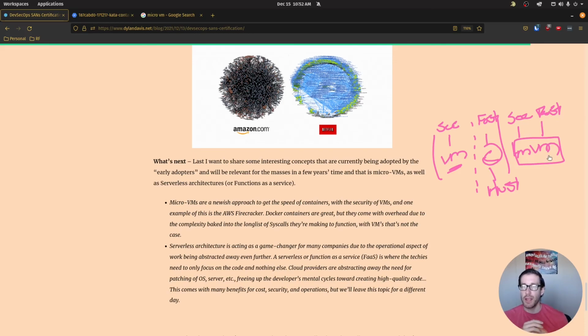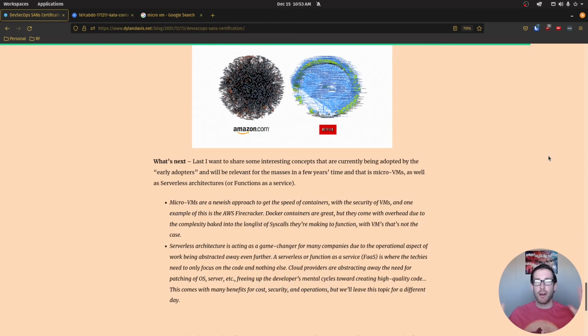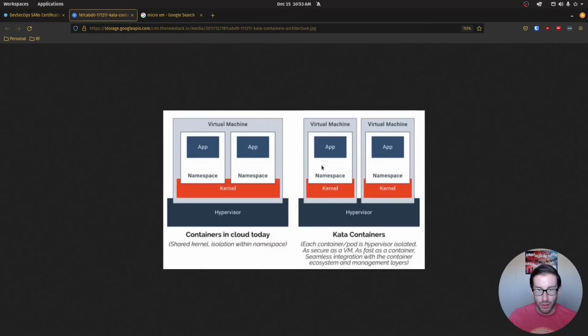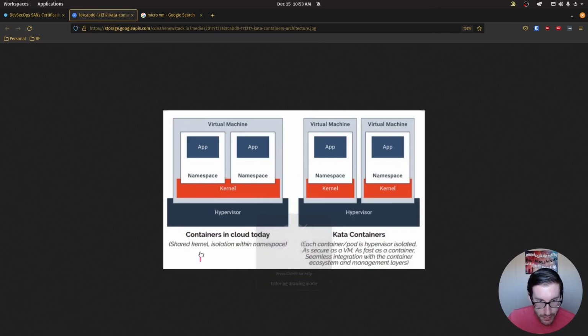And these micro VMs are very, very lightweight virtual machines that are kind of bare bones. Everything is ripped out except for what's necessary for the container to run. And you can see here, they kind of give you an understanding of what this looks like. This one here is a container. So this is the container setup here. And let's do black. So this is the container setup where you can see basically everything is shared in this kernel. So this is the host kernel here. And everything is shared between these two containers because we have container 1 and container 2.